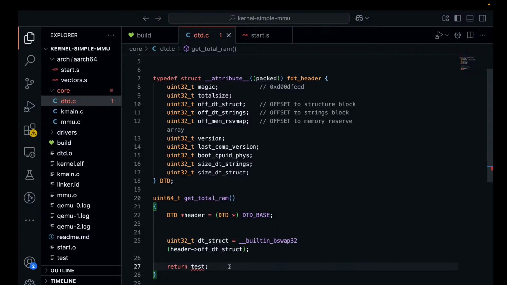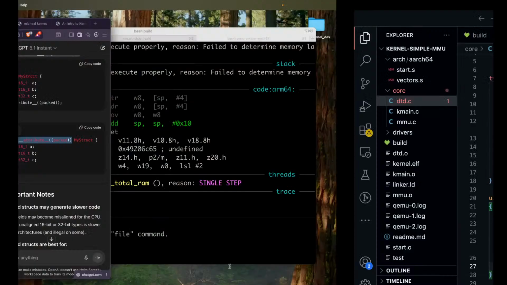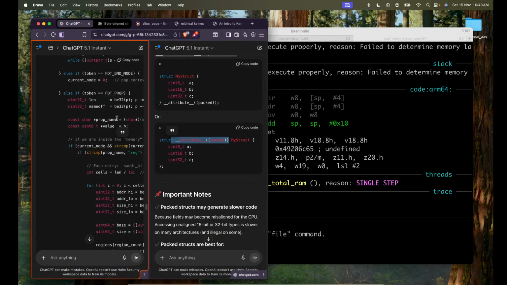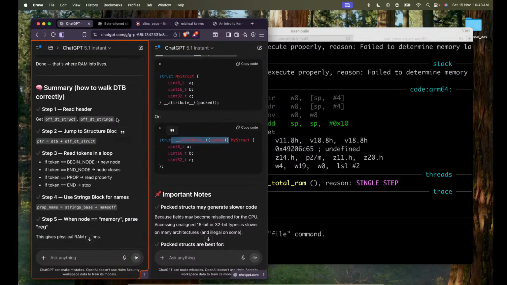Now we can walk. Now we need to walk the nodes. Walk the nodes. Read the tokens in a loop.